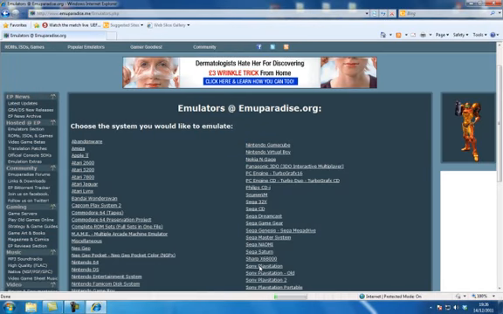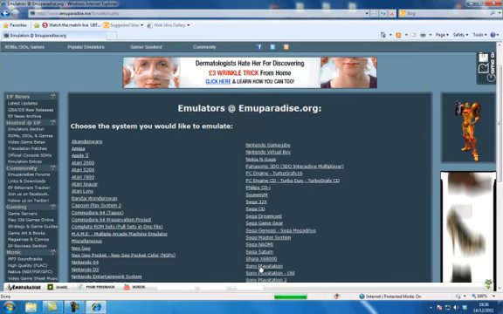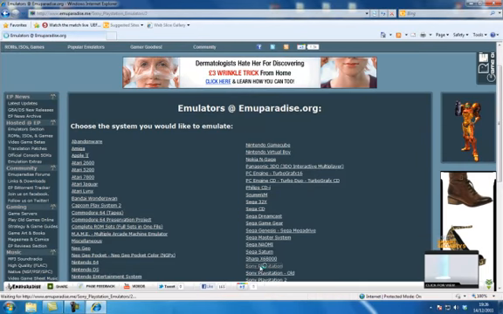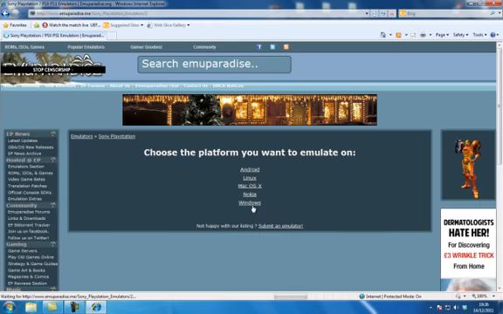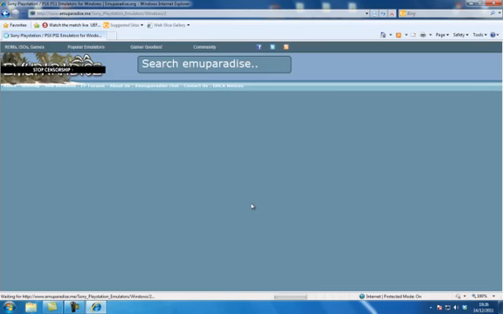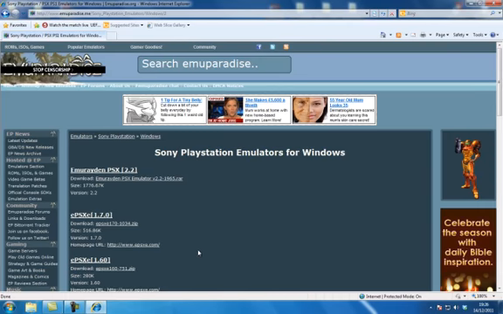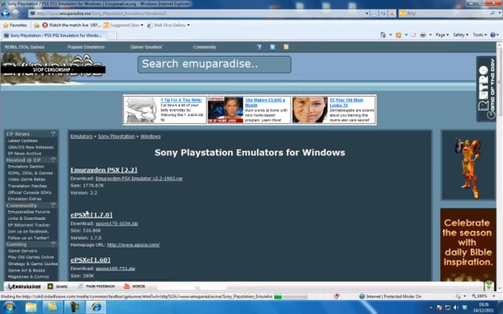So any PlayStation. Sorry about the slowness, it's my computer. Windows. And as you can see, there. You actually see the site there.